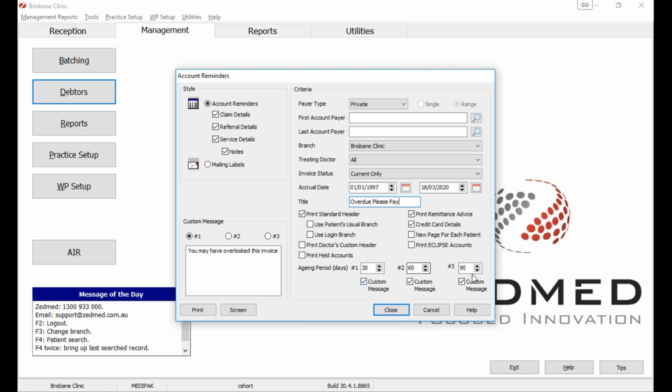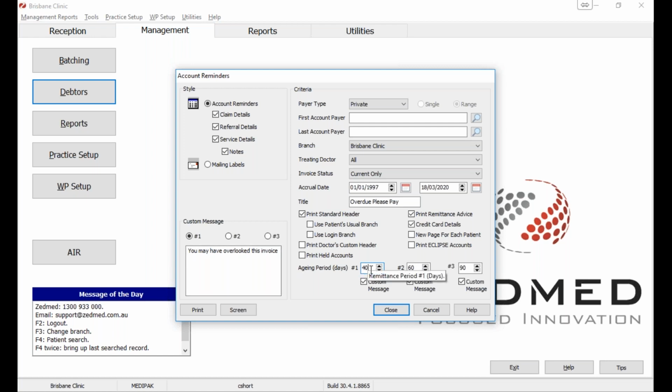Between 60 and 90, and 90 and over, it'll send them these other custom messages. Those three custom messages correspond to the custom messages on the side here. So if we've got this set to 30, we could make this 40 if we really wanted. Like I say, you can change it to whatever you want.